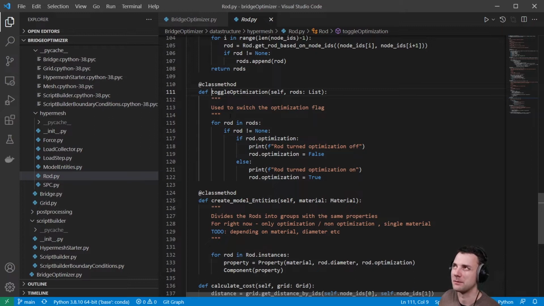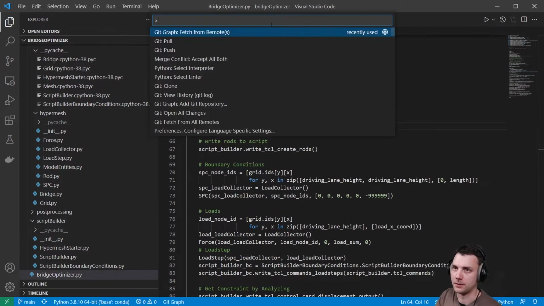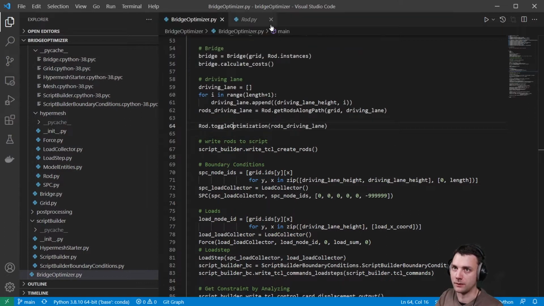I'm not sure if I'm maybe splitting that up into two methods in the future. That could be, because there are a lot of error possibilities in this code, I think, because maybe you have a list and the list is not homogeneous in the optimization. So this is a thing to account for in the future. All right, so this is how I'm toggling the optimization. I just thought about showing it to you in the HyperMesh model, but I think it's clear from the explanation only.